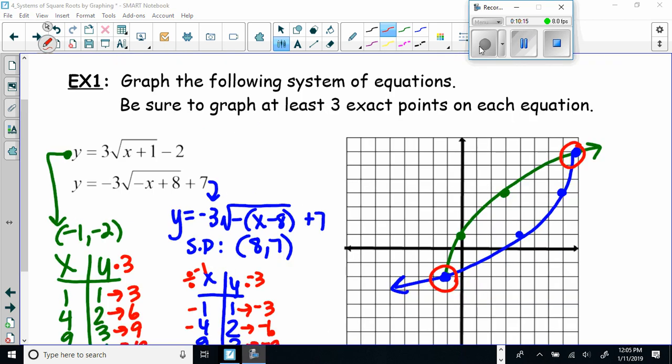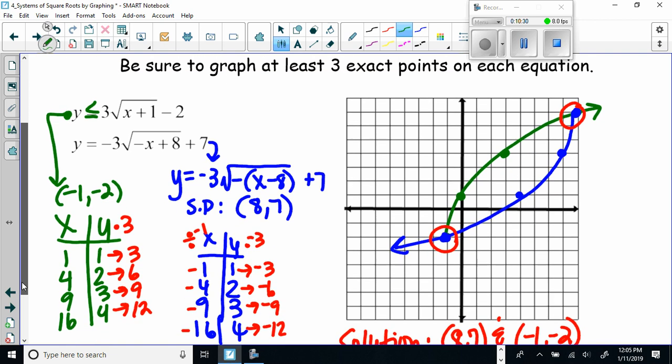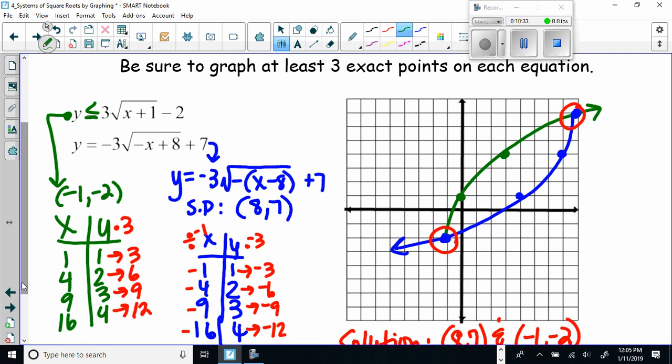So let's say, for instance, I took this first equation and I changed the equal sign to a less than or equal to. So I already have the graph on my paper. Less than, does that usually mean above the line or below the line? It means below the line. So I'm going to shade this green below the line. Now here's the key with square roots. Where the vertex is, where that starting point is, I'm going to drop the line down vertically, and I'm not going to cross it. All right, that's it. That's all there is to that.